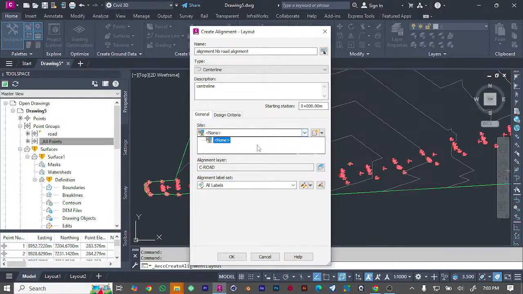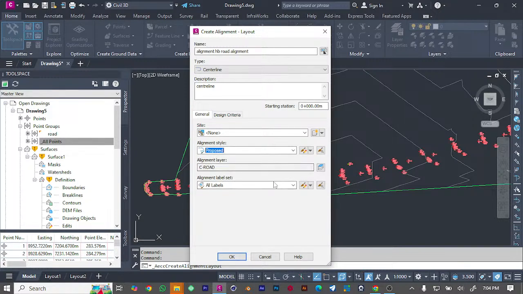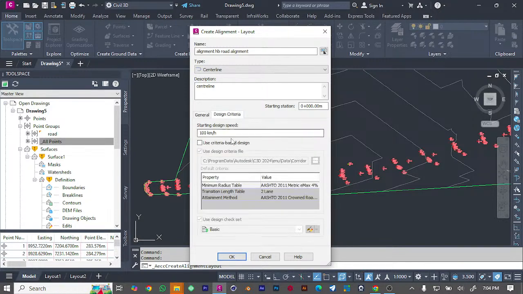On site, maybe I could set the alignment to be proposed. If you are sure that it is the actual one, you can change it here to basic, existing, or offset, depending on what you're working on. Under design criteria, what design speed are you designing for? For this one, I will be designing for 100 kilometers per hour. Some things won't work for me when designing for 150 kilometers per hour.